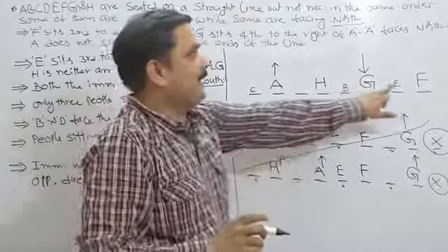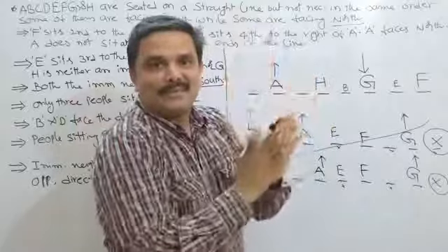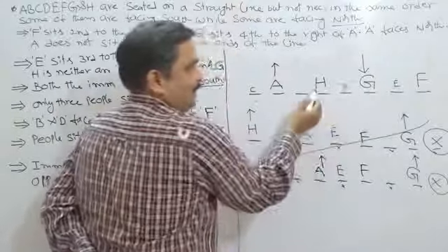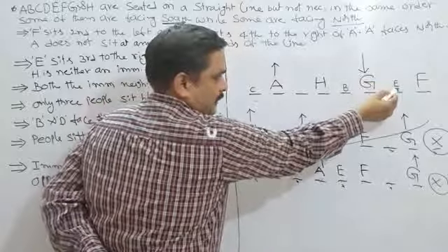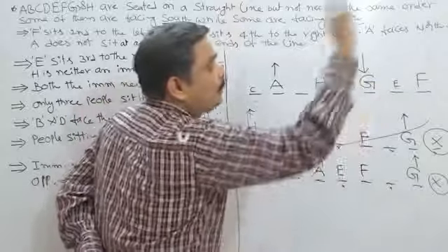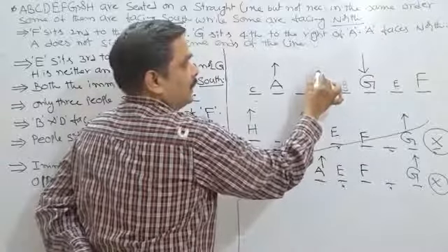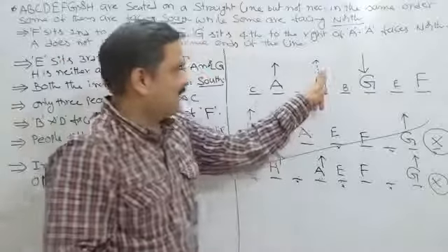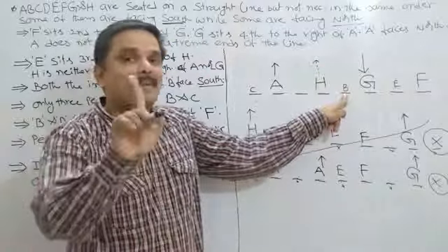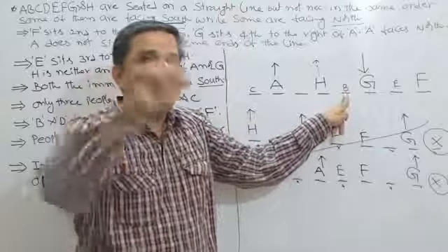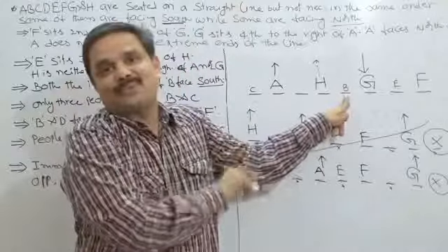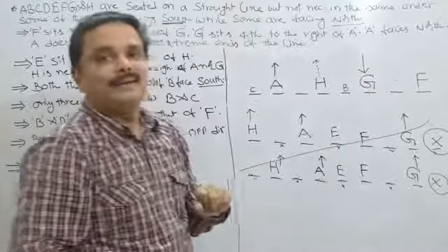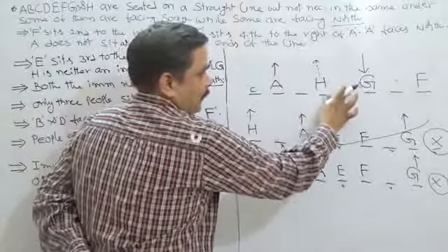Clearly they have given that E is third to the right of H. E is third to the right of H means if I keep E here, H is already accommodated, the new person is E now. If E is here, E should be third to the right of H. In this case, H should face north. Then what happens? If H faces north, I cannot accommodate B here because both the immediate neighbors of B should face south. For that reason, I cannot accommodate E here, right? And of course I cannot accommodate B here.